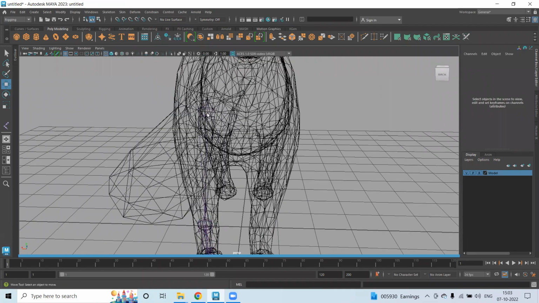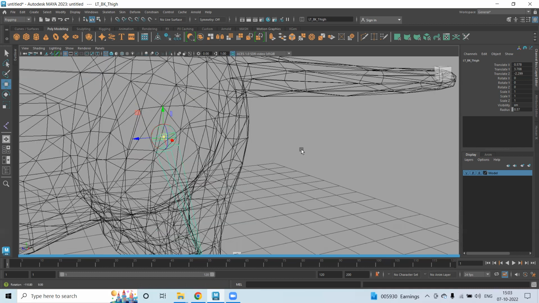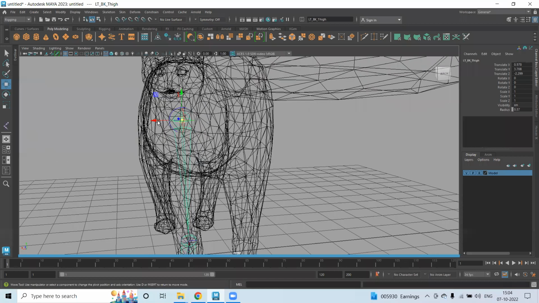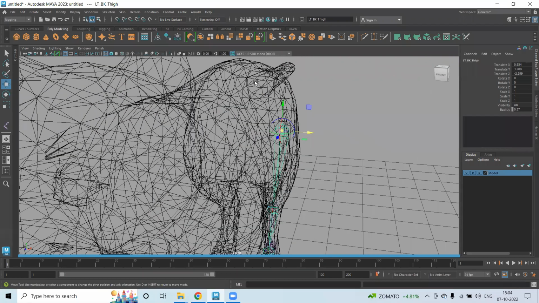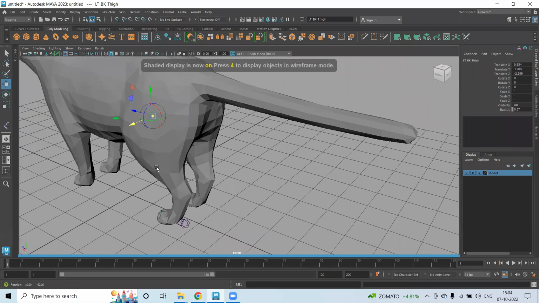Okay, so what I'm going to do is select this and press Insert on your keyboard. If you press Insert, you can move only the pivot of this, only that particular joint. You need to press Insert, then move. If Insert is not there, you can press D. It will change to this position and you can move. Only one position I'm going to move, because I want the influence to happen towards this particular side, more towards this side.